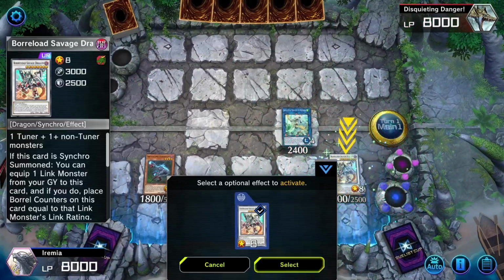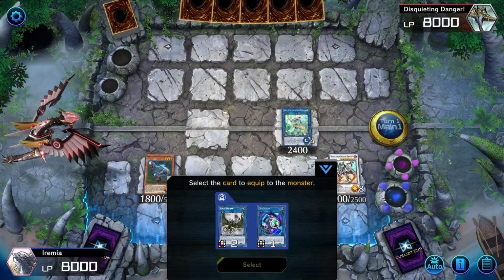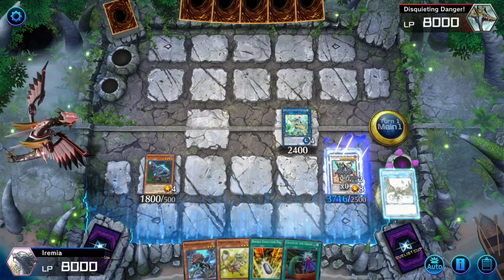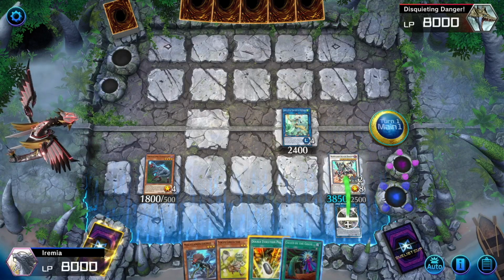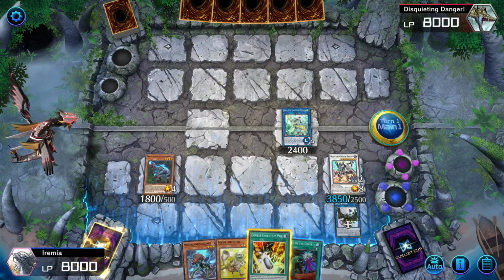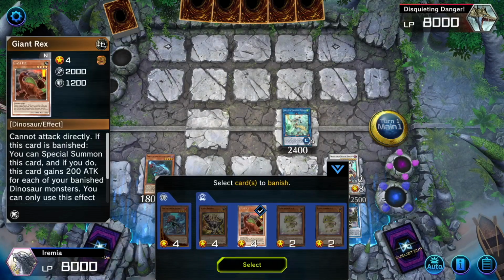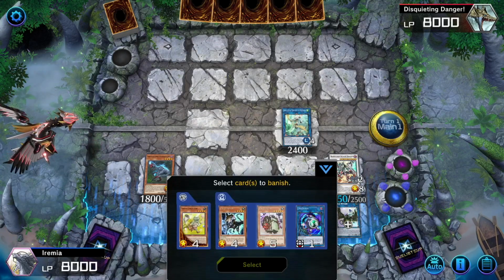So Savage, now that Wyvern is in our graveyard, because we used it to link summon for Appaloosa, we get to equip Wyvern. So now he goes up to 3850 and has 2 counters, so he has 2 Omni Negates. And finally, we're going to end our turn, banishing Giant Rex, and literally whatever.